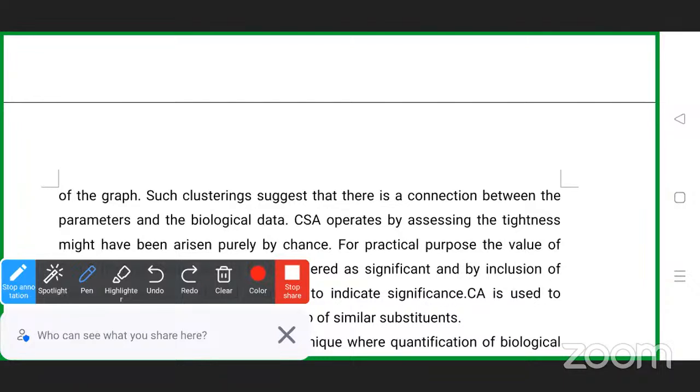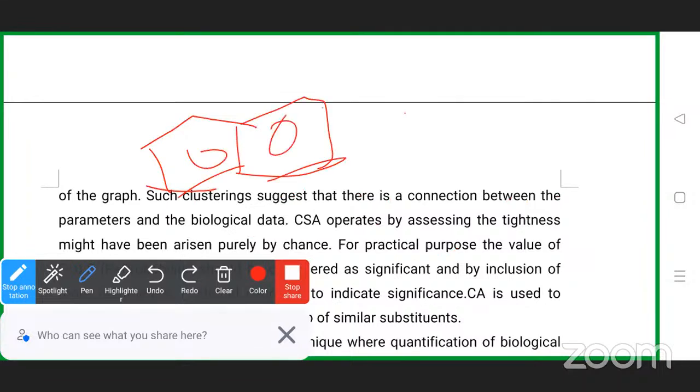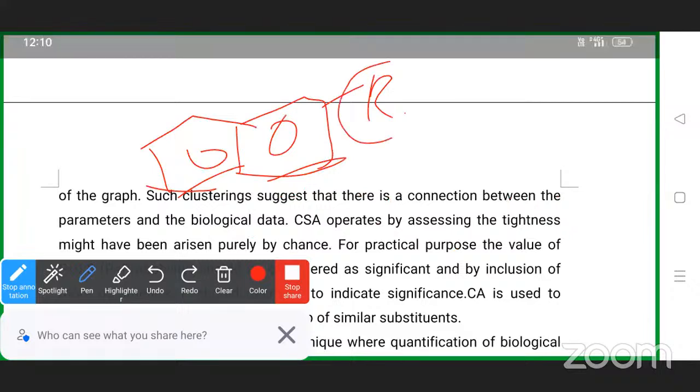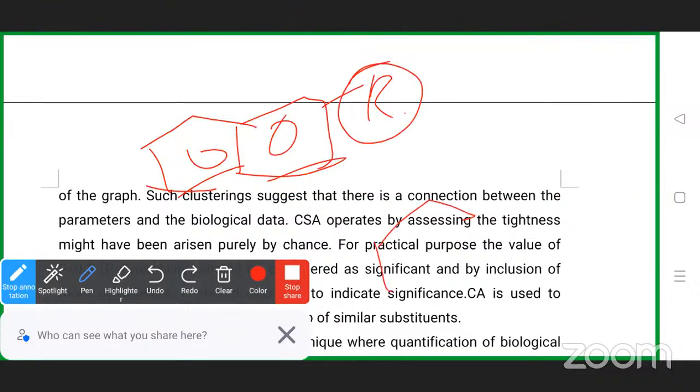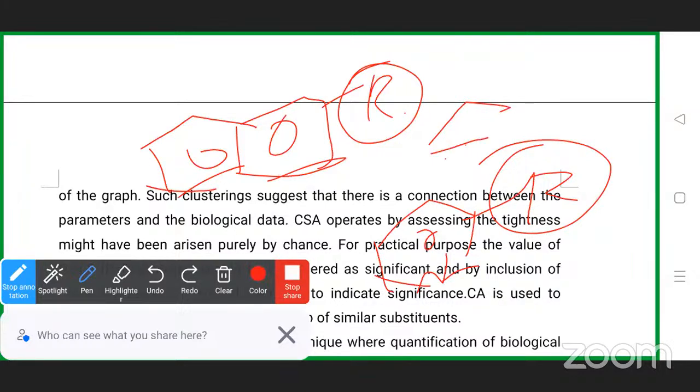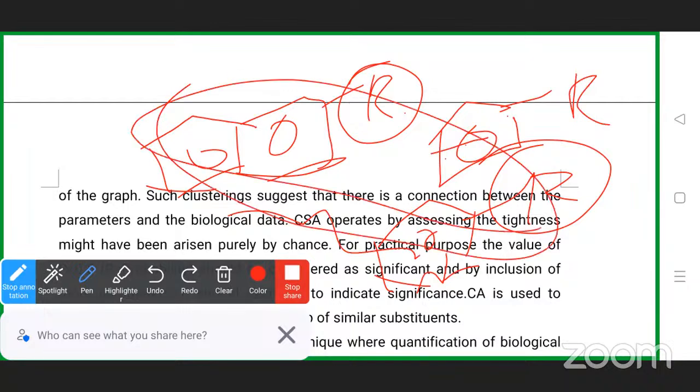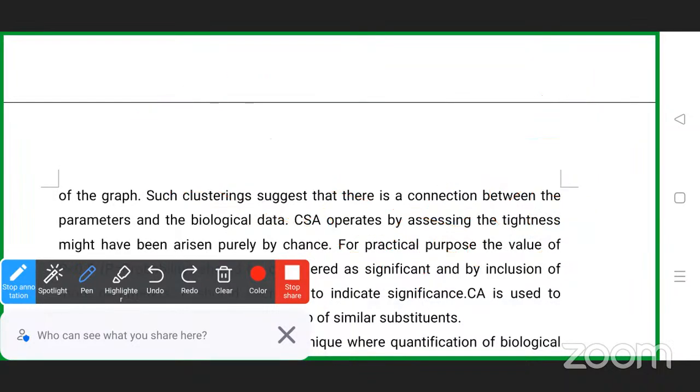A variety of core structures means we'll take naphthalene as one core structure, and some analogs of naphthalene, and we'll take some pyridines as examples. Pyridine is also one of the core structures. We will construct some substituents for this one, and we'll take any heterocyclic, like a 5-membered ring also. So a variety of different core structures are considered in the cluster analysis.